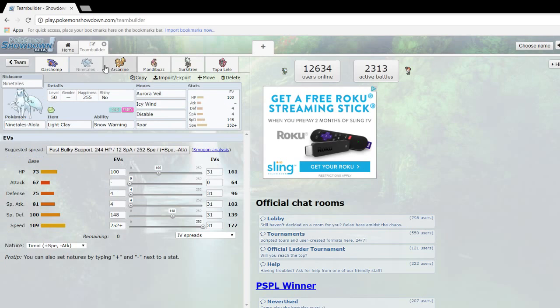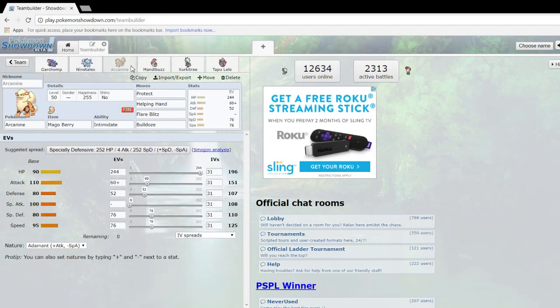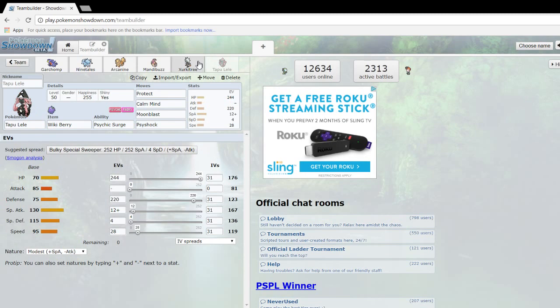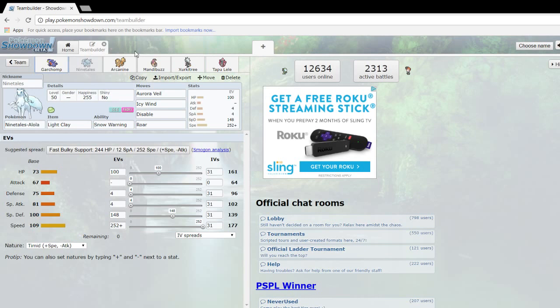So it'll be interesting to see if I can pick this up, because a lot of the battles I saw, he didn't really bring, I don't think I ever saw him bring Arcanine. I don't think I ever saw him bring Lele either. Might just be specifically for Trick Room teams. But I saw him use Xurkitree, just about everything. I saw him bring Mandibuzz a bit, Ninetales, Garchomp. So we'll have to see how this goes. But like I said, I'll be using the QR code. That'll help me save some time.